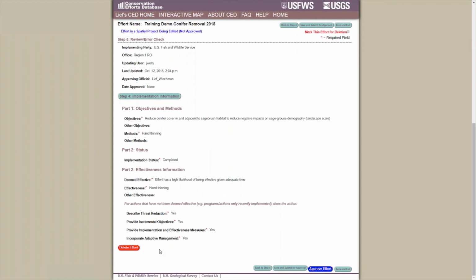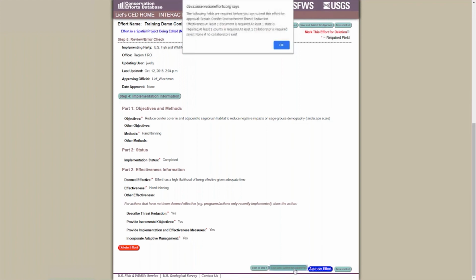Those options are only available to approving officials. After you've reviewed all the information and all your required fields are populated, you have two choices. Once again, as Justin mentioned earlier, you can save and exit and return to the effort, or if you're ready to submit it for approval from your approving official, you can hit Save and Submit for approval.